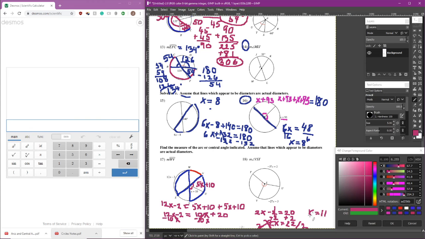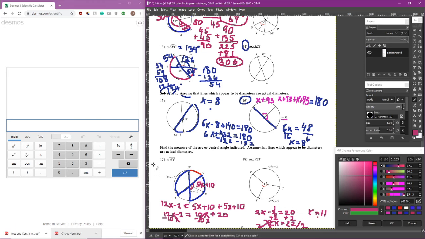Now, if our directions were just to solve for x, then we would be done. But our directions are to find the measure of that arc WV. So we have to do a little bit more. I can figure out what this WV is that I've marked in red if I knew what this big WS was, because then I could say, all right, half a circle is 180, and I could take away what this is. So you have to do still a little bit of solving because you want to find out what WS is. I'm going to find out what that is by plugging in what x is to the expression over here.